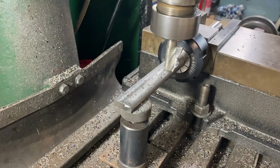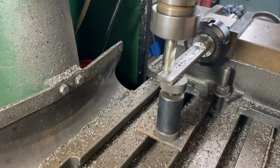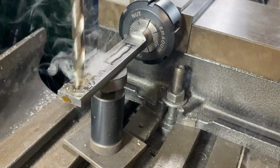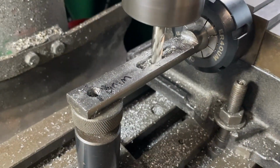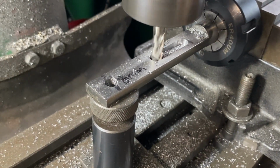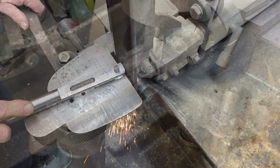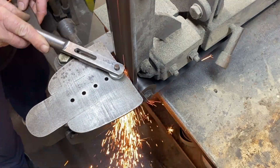I have the bar in a square collet block, which is good because I can just flip it over and mill down the 6mm on this side as well. That pivot hole is drilled out for 8mm, and I also mill a slot in here which is 8mm wide as well.